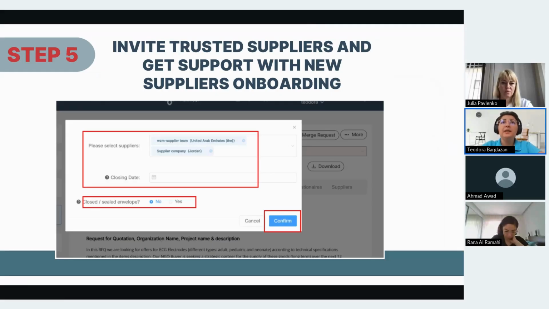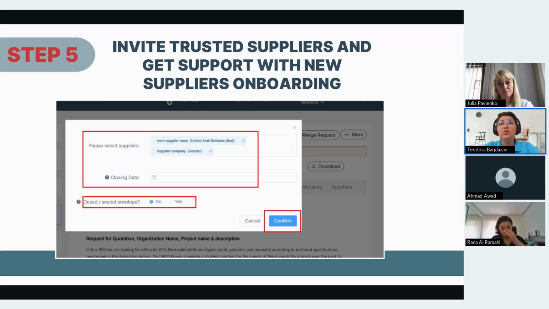Okay, and here you see the functionality of adding both trusted suppliers, so suppliers who are already vetted on our platform, but also you have the possibility of onboarding new suppliers.